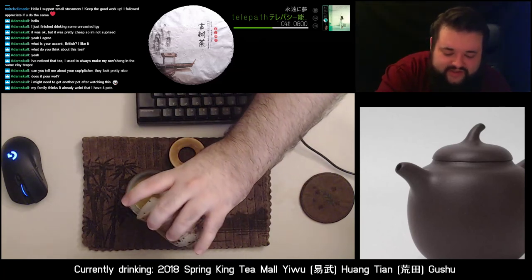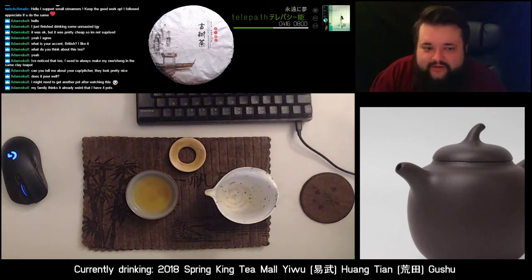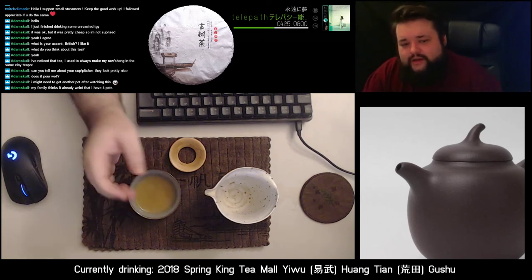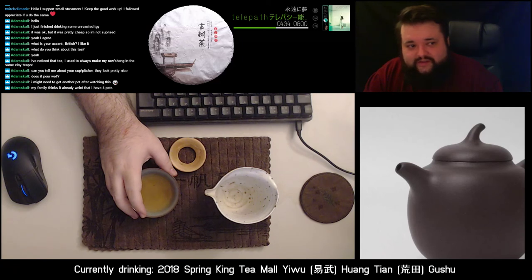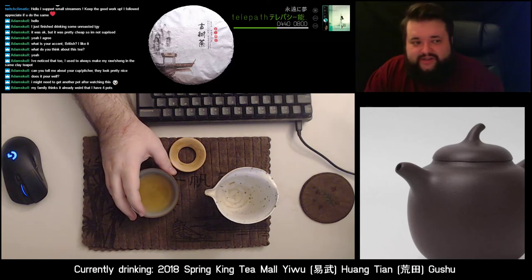One thing I am noticing here is that the tea seems maybe a bit juicier in a way. Where the second steep in the Hongni was a bit astringent and mouth drying because I oversteeped it, this one is kind of mouth watering in comparison.